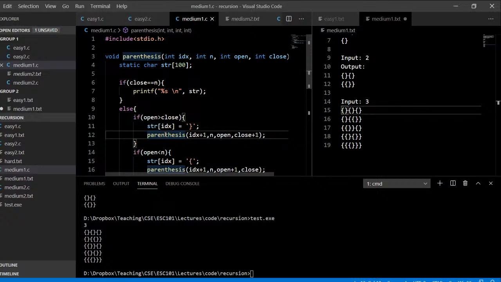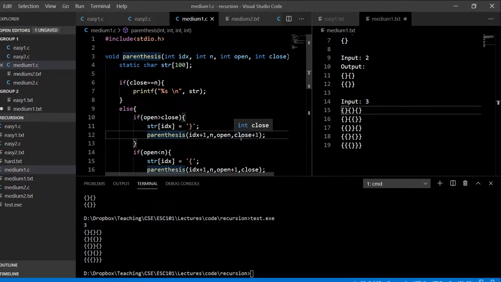And then what do we do? We call parentheses with index equals 2, n is 2, open is 1, because that's what was passed into the second function call, and close is also 1.